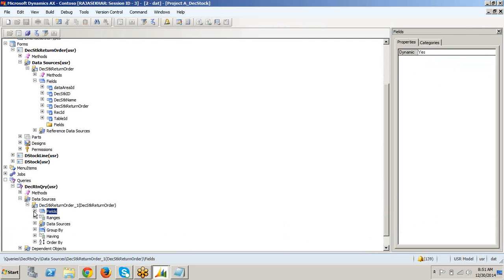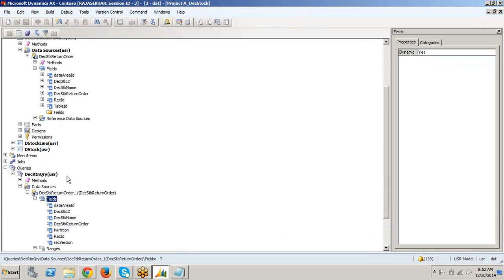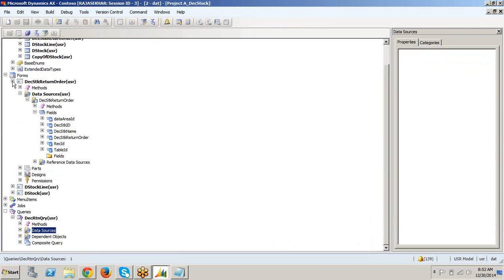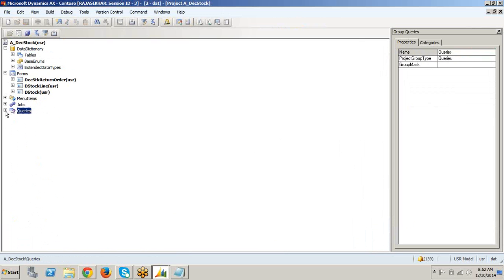Now if you expand this, you can see the fields. Now you can see both objects, the query object and the form object. So this is done.